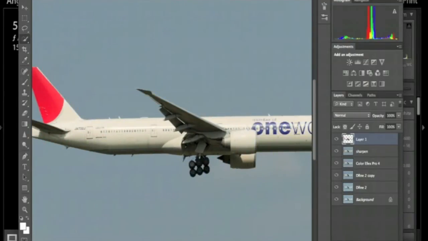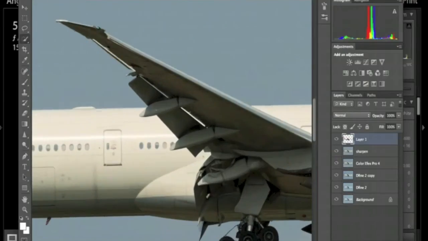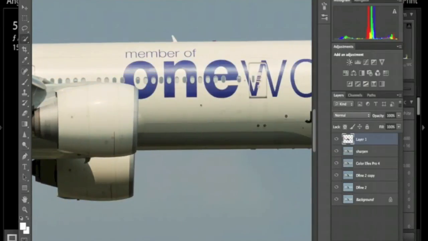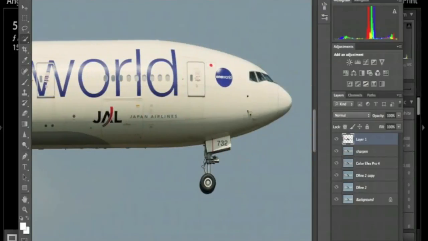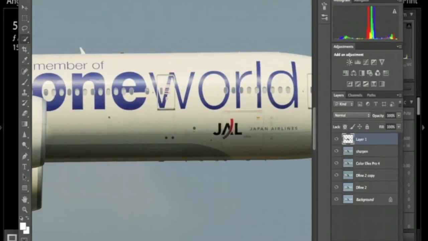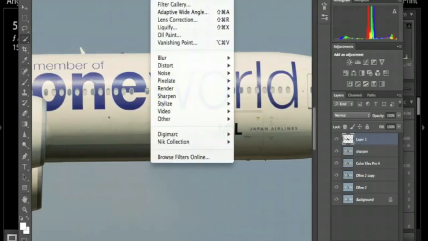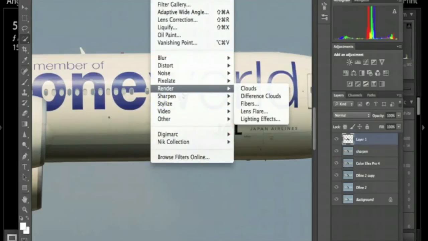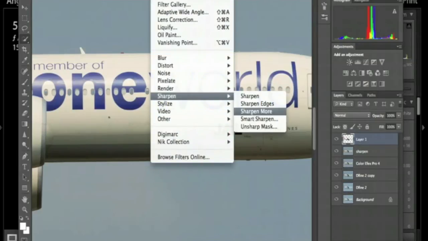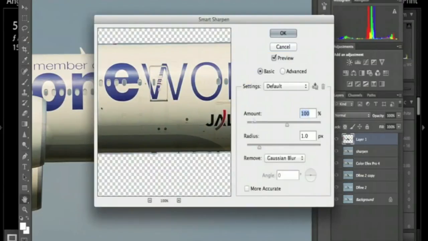Now we're going to zoom back in. Make sure down here that you're at 100% for this next step. It's critical. All right, we've downsized. When we downsize, it almost looks like it was sharpened, but it hasn't even been sharpened yet. Here's where we're going to do our sharpening. We go to Filter, Sharpen, Smart Sharpen. We're going to go to Lens Blur, and we're going to go to More Accurate.